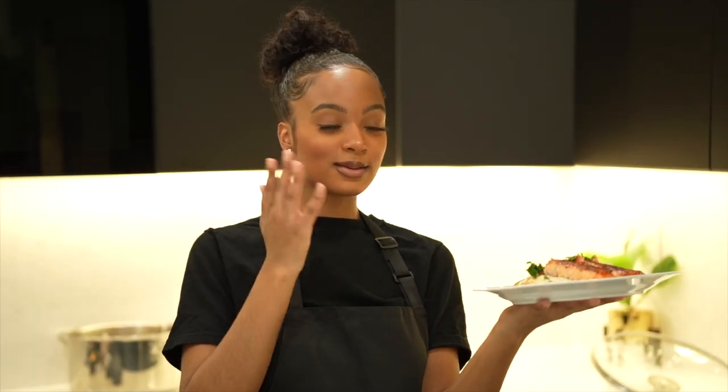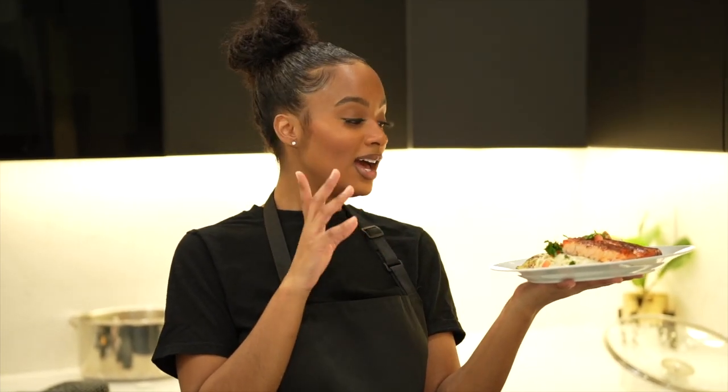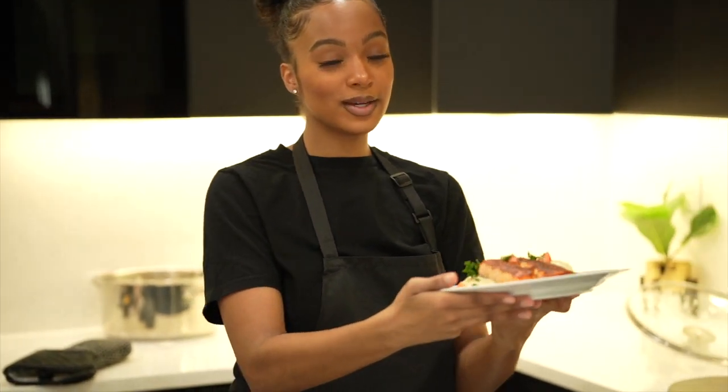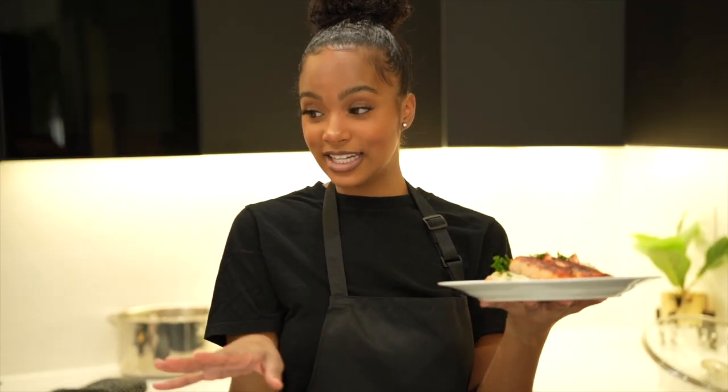All right, guys, so this is the final result. We have some zucchini, we have some non-dairy Alfredo, and we have a piece of salmon topped with fresh parsley and some tomatoes. This is Daddy Sam's plate, you know, it's plated nice and pretty and ready for him. The kids are eating, well, Bless is eating. Favor, she left. Check it out.